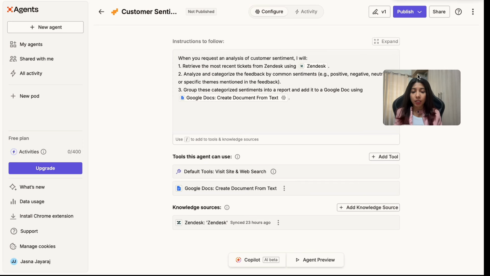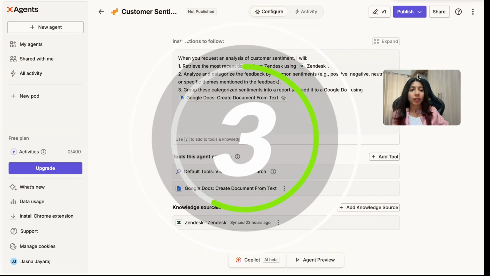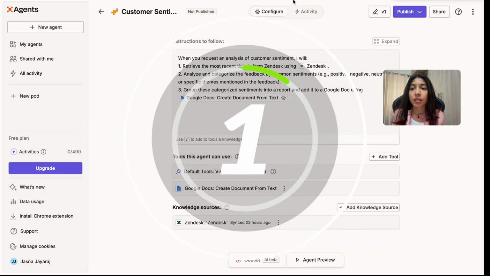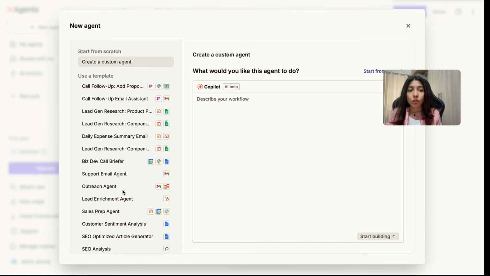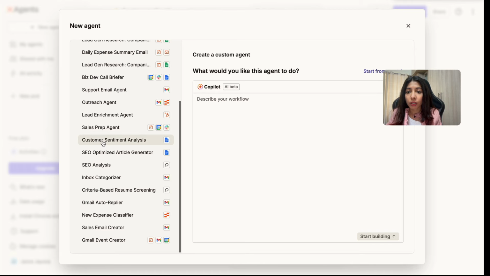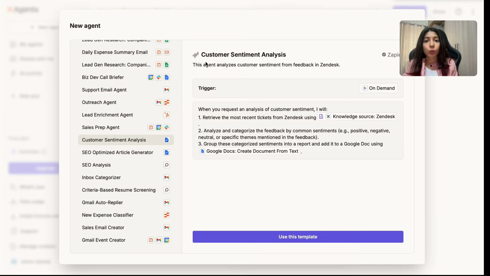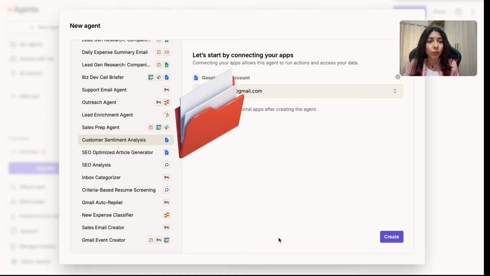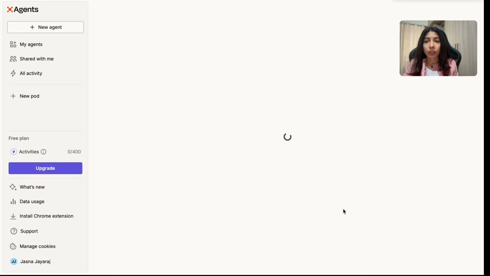Okay, so let's start. I'm going to set up the timer. It is already started, for 10 minutes. So go to new agents. You have a couple over here, you can check these out later. I'm going with customer sentiment analysis, which is the one I was talking about. It's on demand, so you readily get a template which you can integrate within one of your ticketing systems. So go ahead and create it.